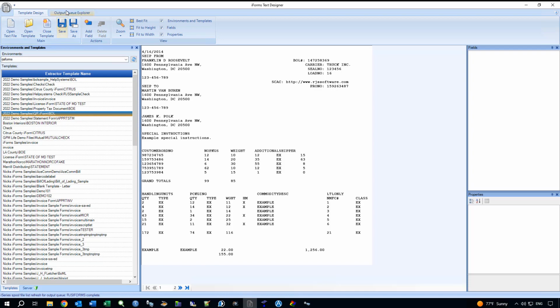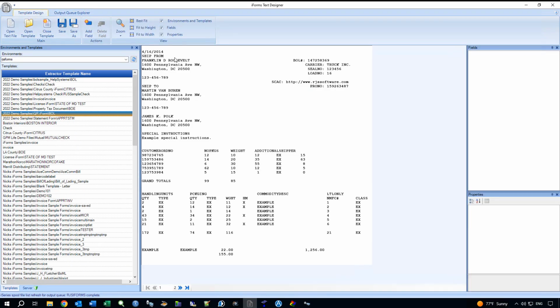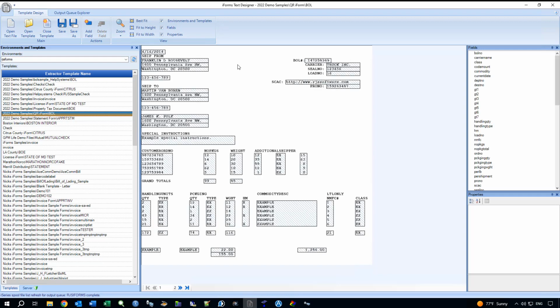So we have a spool file explorer where we can explore an output queue and download that spool file. And then what we can do is add boxes around, or extraction points around, different data sets. So in this case here, we can actually map out all these different areas on the form and then give them symbolic names on the side here to make it a little bit easier. So you can actually do different things like that from the data extraction template.